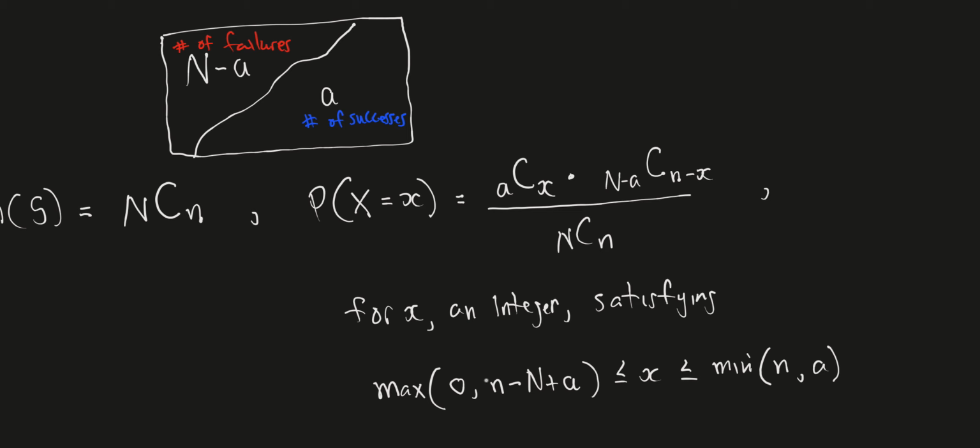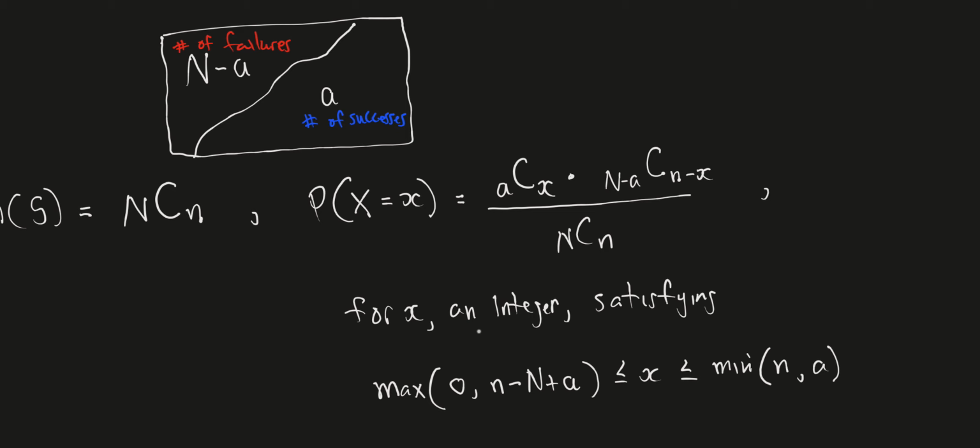But because we don't know these three numbers, we can't always say that it starts from 0, or it might start from something positive. That's the whole point here. And then these two now represent possible upper bounds. It just depends which one is smaller. All right, so that's the PDF, and these are two formulas that you can use to figure out the possible values of x. Once we look at a specific example, it will be clear how to use these.